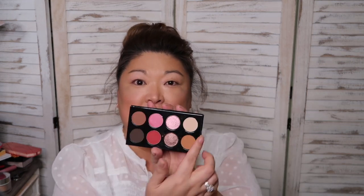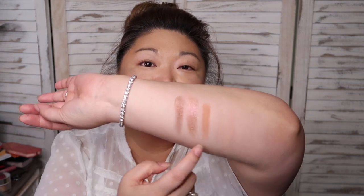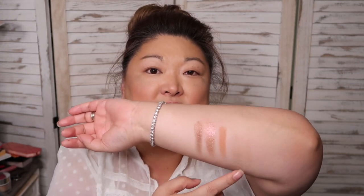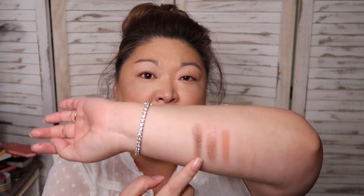Now this is the eyeshadow palette — it's a nice palette, don't get me wrong — but I'll be honest, I don't know how much it says 'Selena.' I of course knew of Selena, especially of her tragic passing, and she remains in people's minds to this day. The palette has neutral shades on one end, then two pinky shades — one shimmer and one matte — and then two pressed glitters. The pressed glitters need some kind of glitter glue to work properly.